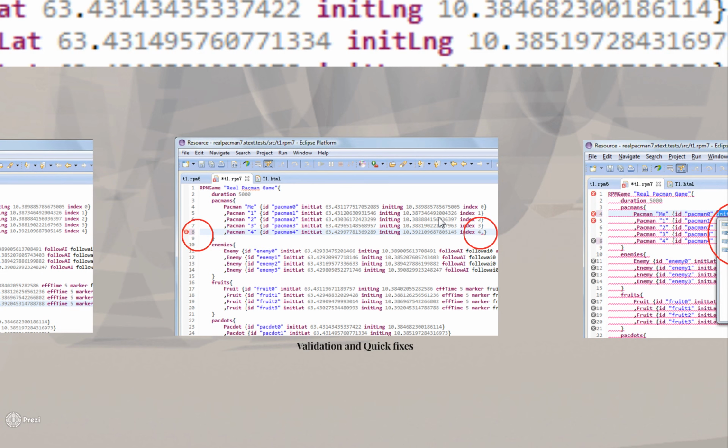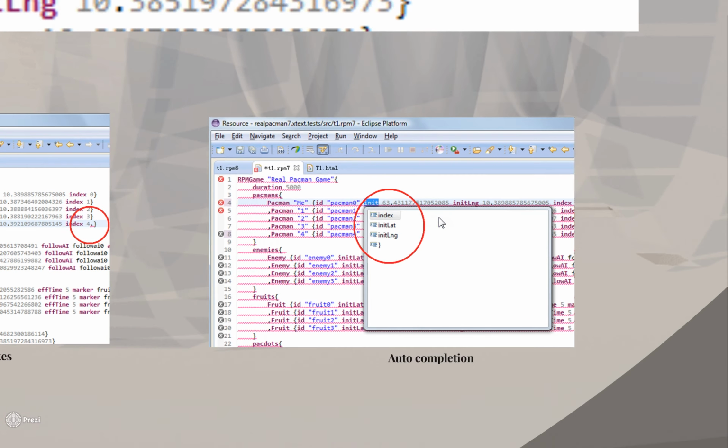Validate inconsistencies and provide quick fixes. For instance, a red cross will appear if a comma is typed in by mistake. Also, when you type in initial letters of one keyword, several candidates with the same headings will be provided for auto-completion.